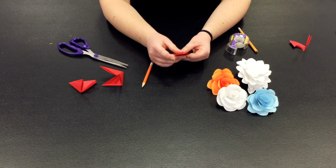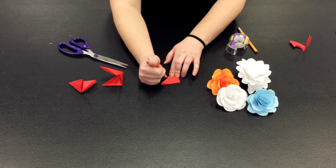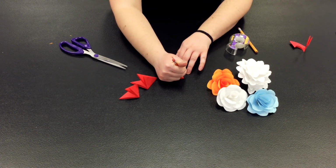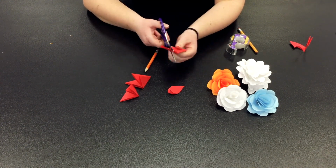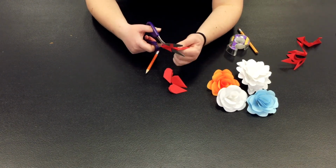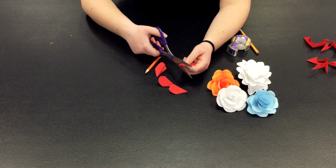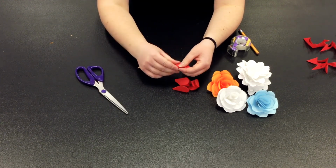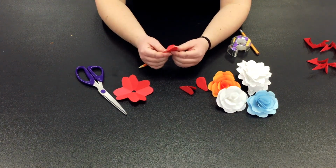You're gonna trace the first one on so that all your petals are relatively even. So just trace along there. And the last one. And of course, you're gonna cut all of them out so they all look the same. You're also gonna cut just the tip of it off so that there will be a hole in the bottom when we open them up. And then you can open them up and they should look relatively like this.